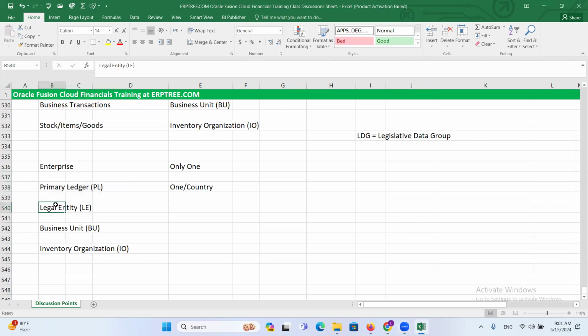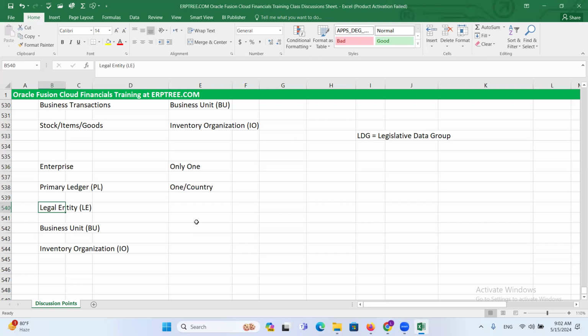Okay, so it is not our decision. There is no logic which you have to come up with. The only point is, when you are implementing this Fusion application for the client, you have to see how many registrations they have. You may come across a case where in one country they have multiple registrations, or a case where they have only one registration in the country. The simple point is: take that information, how many registrations they have, and create that many legal entities. We are not going to decide or suggest; we are going to ask and create.